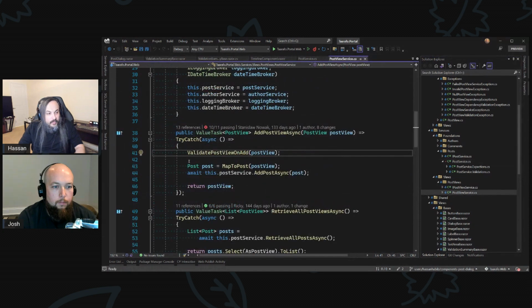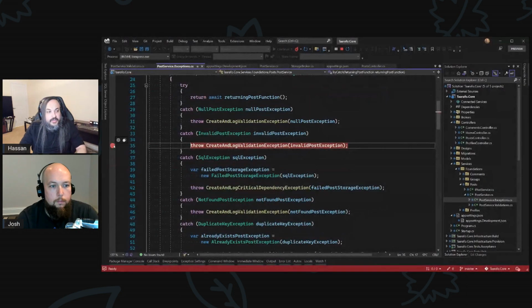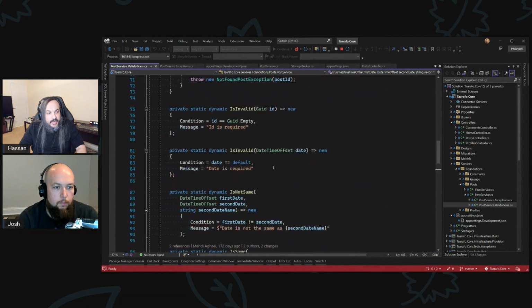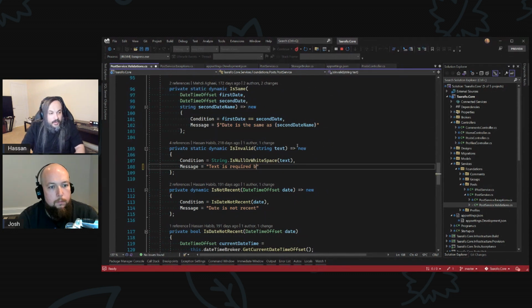So that means the error that will be coming back will be specifically coming back from the API, right? And just to be 100% sure, I'm gonna make the API intentionally return a very specific different message, so we know that we're actually talking to the API. Because I could just be fooling you, or maybe running a different version or whatever the case may be. So in the validation section here, you know where it says text is required? I'm gonna say here text is required by Josh McCall. So this is specifically coming to you from that API.